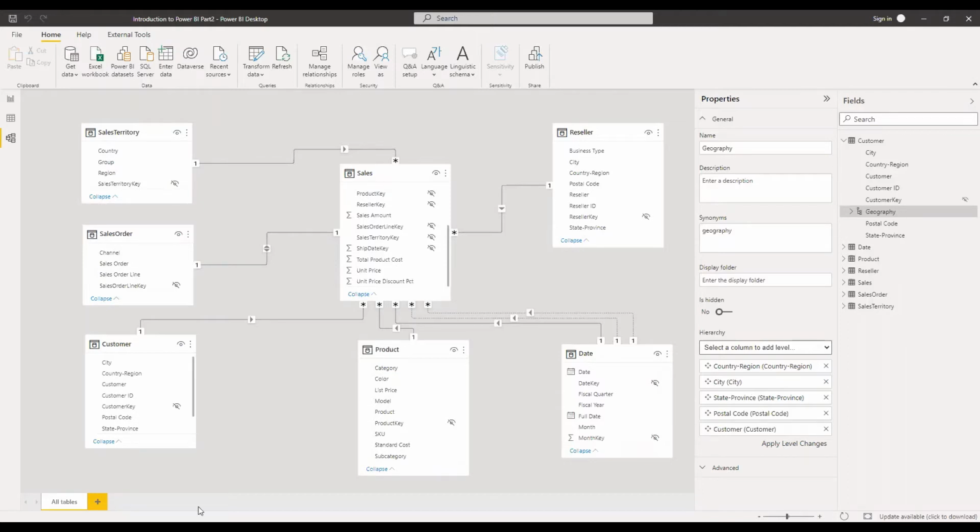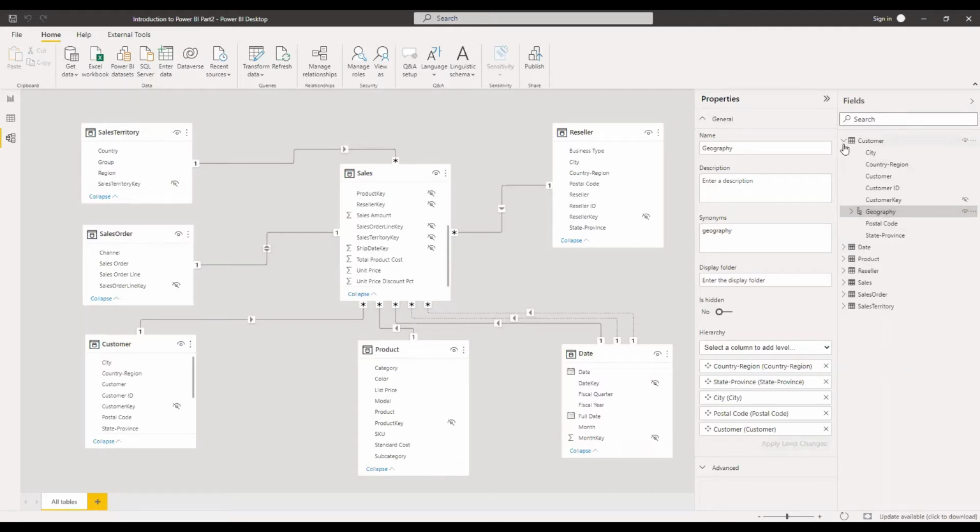So we can arrange this in a proper order: country region at the top, followed by state and province, and then the city, postal code, and customer. So click on apply level changes. I notice here that all the fields will now come under the hierarchy geography. If I expand this, you can see all the fields, so it's easier for us to navigate.